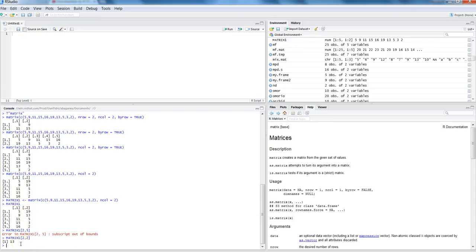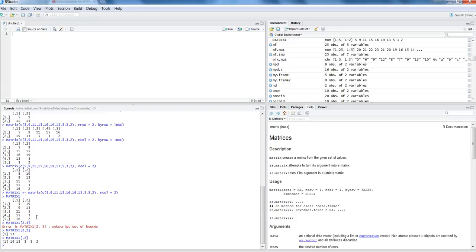Similarly, if you want all the rows but only the second column, you can leave out the first argument, which is for the row. That means it is saying all the rows but only the second column. Now if you have a requirement where you want all the rows and you have, let's say, 5 or 10 different columns and you want only some specific columns, then you can modify the column argument like this: 1, 2.